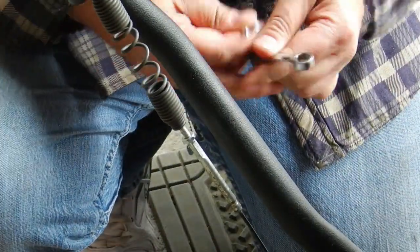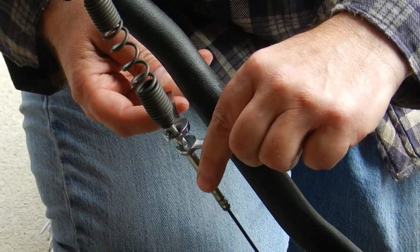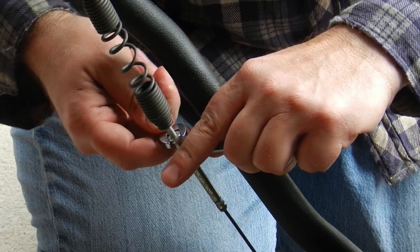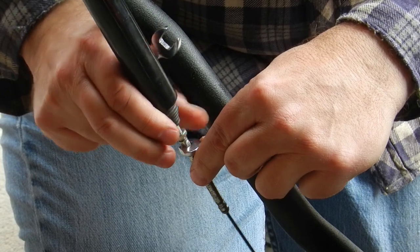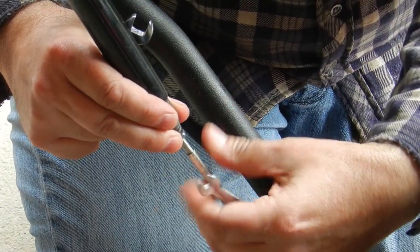This machine has two of these spring tension cables, one for the auger mechanism and one for the drive wheels. Releasing the tension on these springs ensures that they are relaxed during the summer and will retain their tension settings for a longer life.